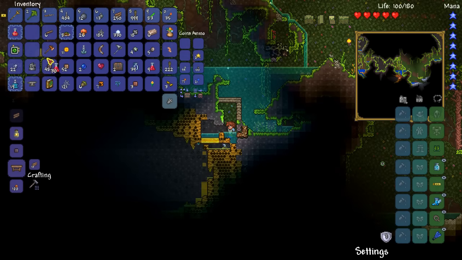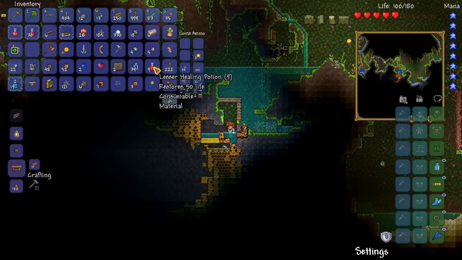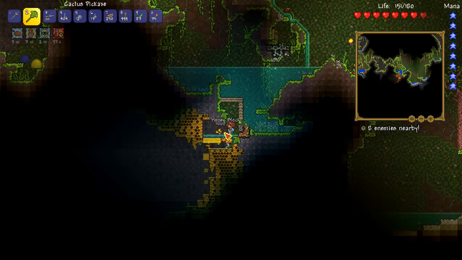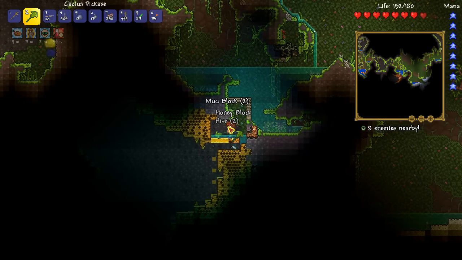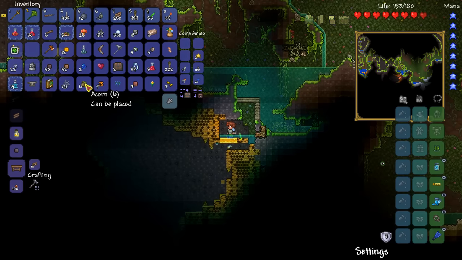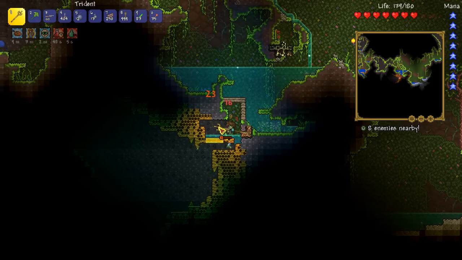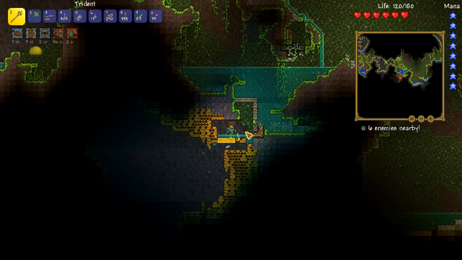And let's go ahead and take one of my lesser healing potions. Oh, I still have a potion countdown timer, alright. There we go. Heal back up somewhat. Are you a bee or not? Alright, great. And at this point I have 9 hive blocks. Let's at least get to 10 once again. Hello, little bee. Ow, go away.